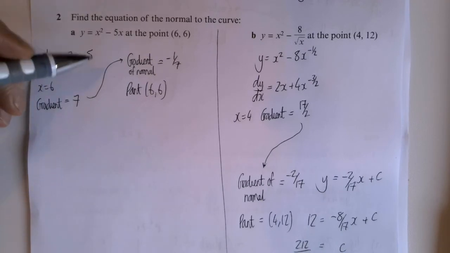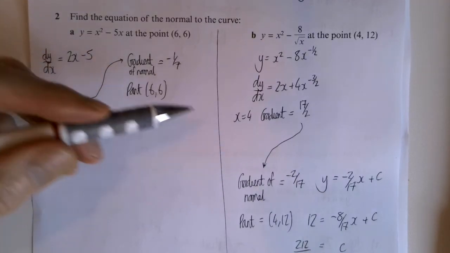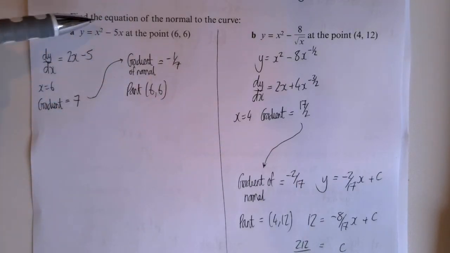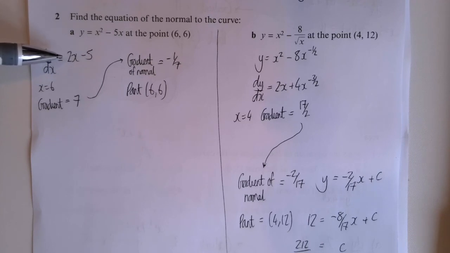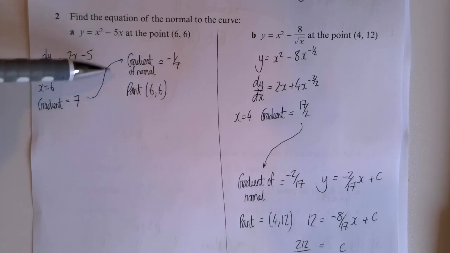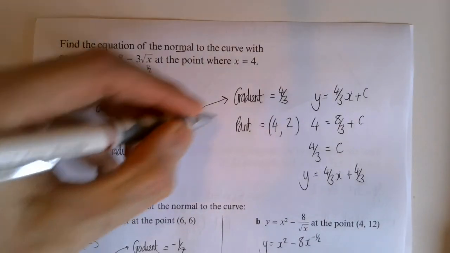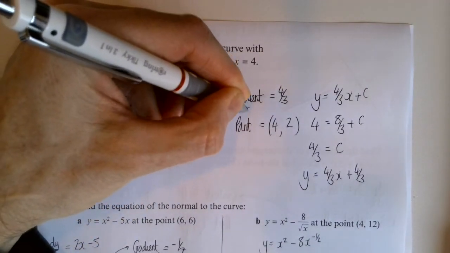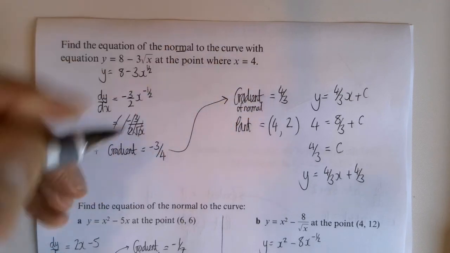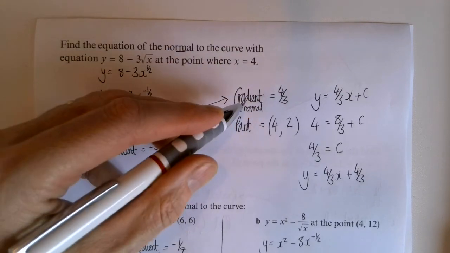Okay, I've set this out in a slightly tragic way. I apologise, I haven't really left myself enough space, but with the first one, differentiate it. Substitute in x is 6, and that gave me the gradient of 7. I could do that in my head, didn't use my calculator for that one, so that's 12, take away 5, so that's 7. So that means the gradient of the normal is minus 1/7. And actually, on reflection, I think it's good to make that extra little thing in your notes just to make it clear that you know you're going from the gradient of the tangent to the gradient of the normal.